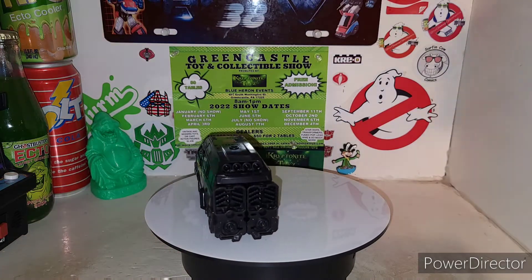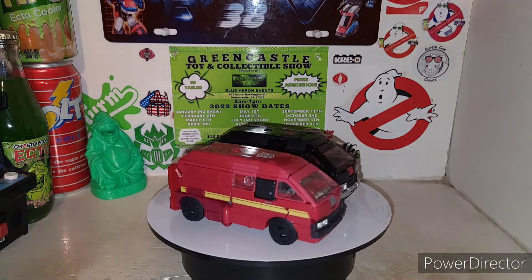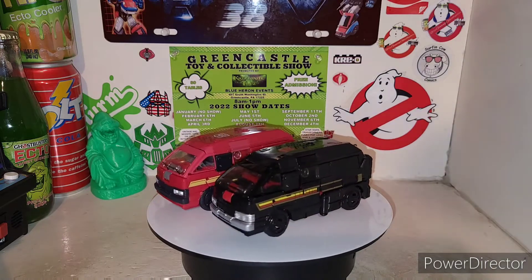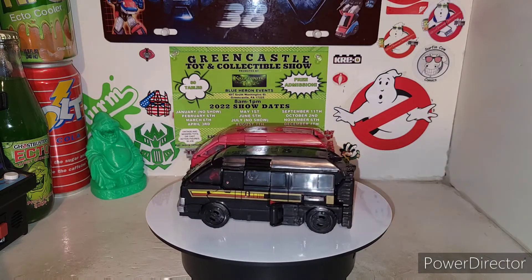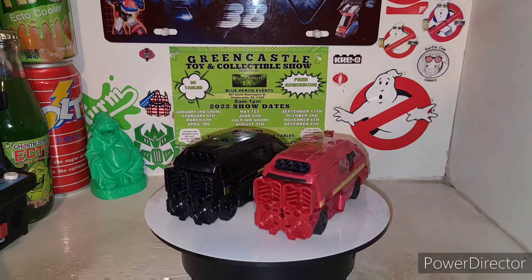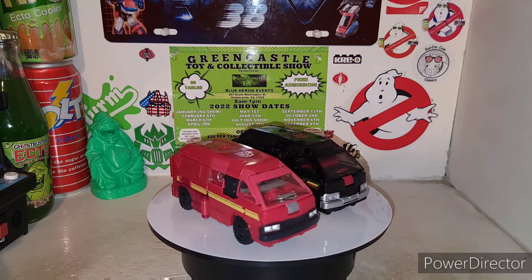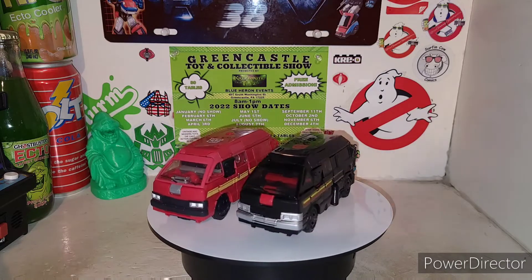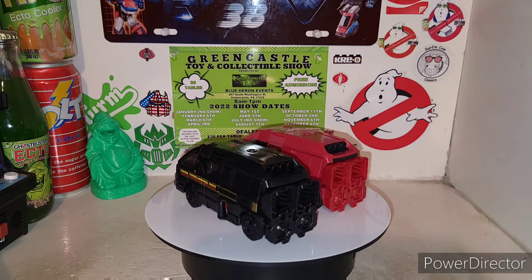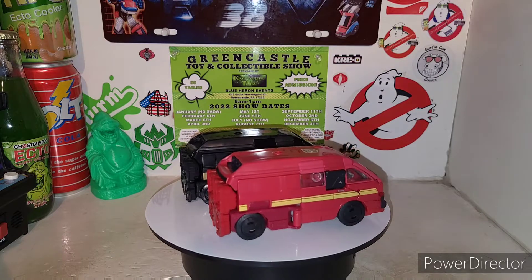You've got to bring in Ironhide for the size comparison as well because he's a complete repaint of Ironhide. Ratchet's part of the mold as well, but Ratchet has a different head sculpt compared to Ironhide — basically the same vehicle mode. Still got those ridiculous feet sticking out in the back, which there is a fix for that — a 3D printed fix. I believe Larkin's Lair did some feet for it, and I think a couple other 3D printer designers did too, including Fire Talks. But all in all, very cool.